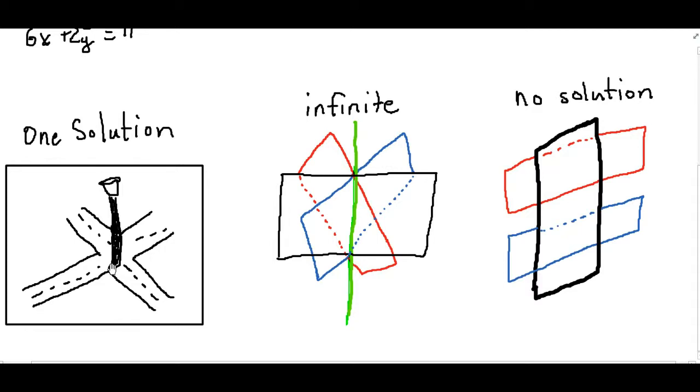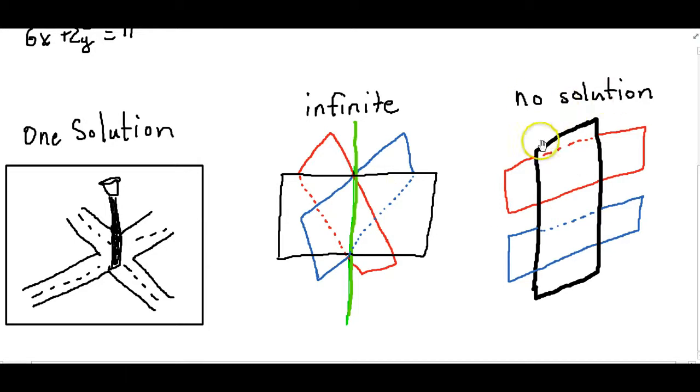The second is infinite. So if you remember with two equations, that meant they were the same line. But an infinite solution, basically, you look at it like a rotating door. When you walk in and it's a rotating door and you have all the different sections you can walk into, like when you're going into the airport, basically where all those doors come together in the middle is infinite solutions. So it's basically where those three planes are intersecting at an infinite number of points.